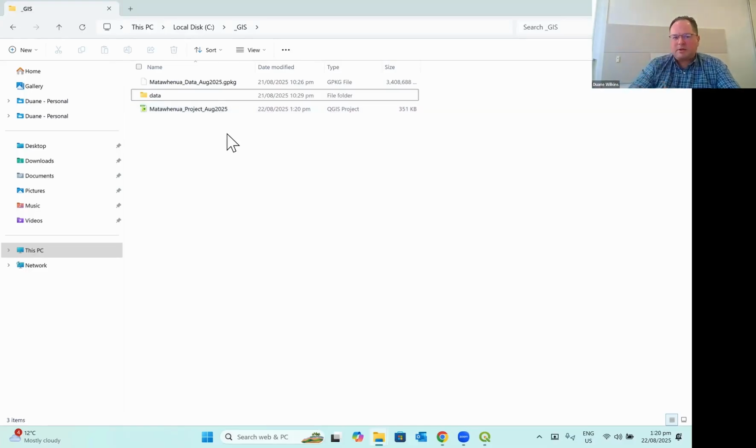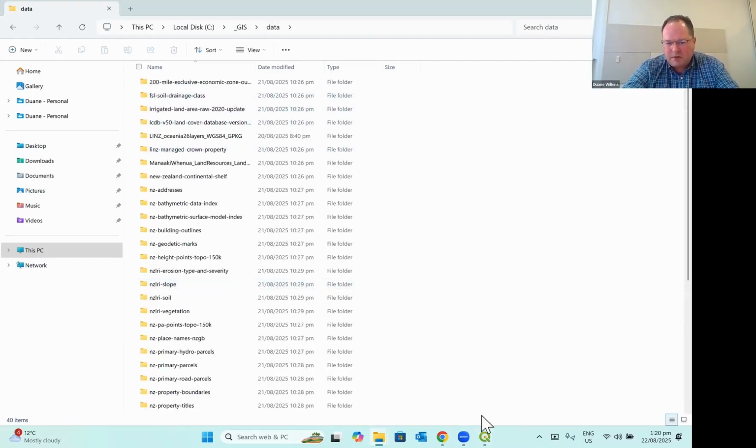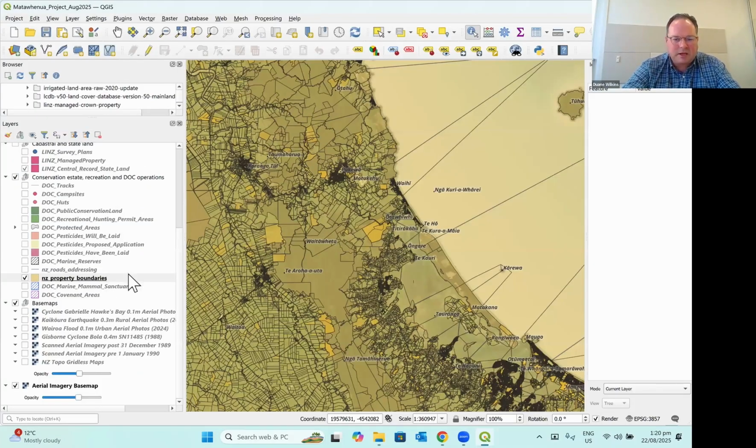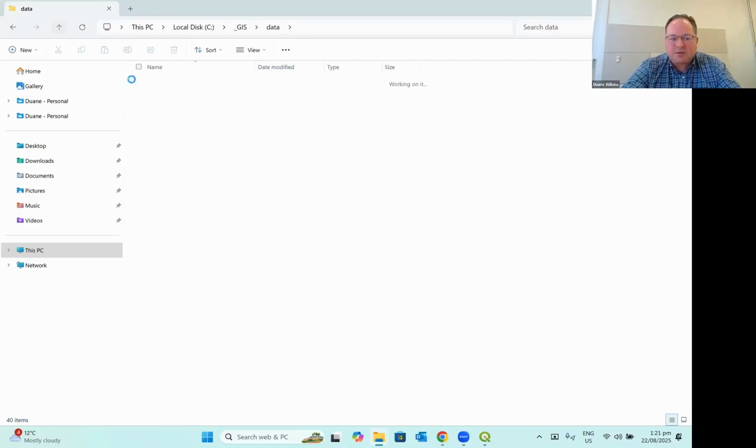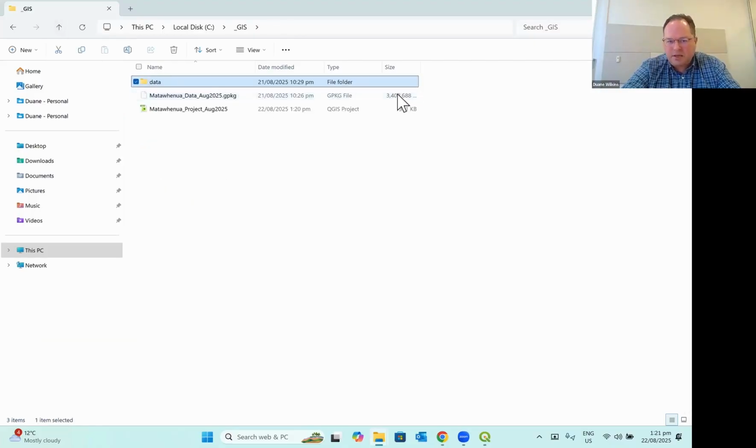Then we opened in QGIS. Then we went and got that bigger data file, the 6 gigabyte one, and extracted it, opened it, moved that there as well. And then we can start adding those into our map as we like. The reason I didn't put those in there is just to keep the size of that initial download reasonable at 3.5 gigs, or 1.7 gigs, I think it is, zipped. In there is now 12 gigabytes of data.